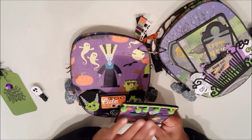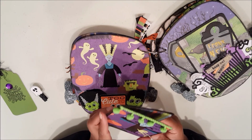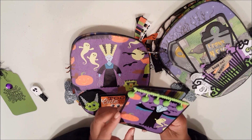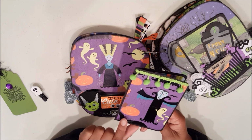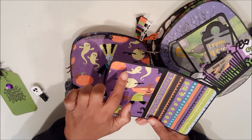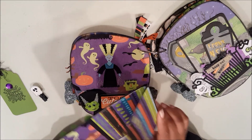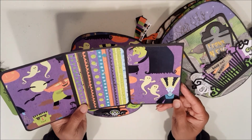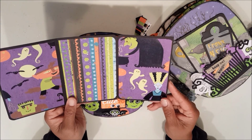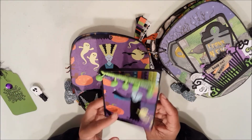This little photo booklet here, I put some pom-pom details on it, and I think this has every Halloween monster in it. We've got Dracula, we've got the pumpkin, inside you've got the werewolf and the bats and the ghosts. You've got Frankenstein here, and then you've got the Grande Dame, Mrs. Frankenstein, and then a witch here. Lots of areas for photos.